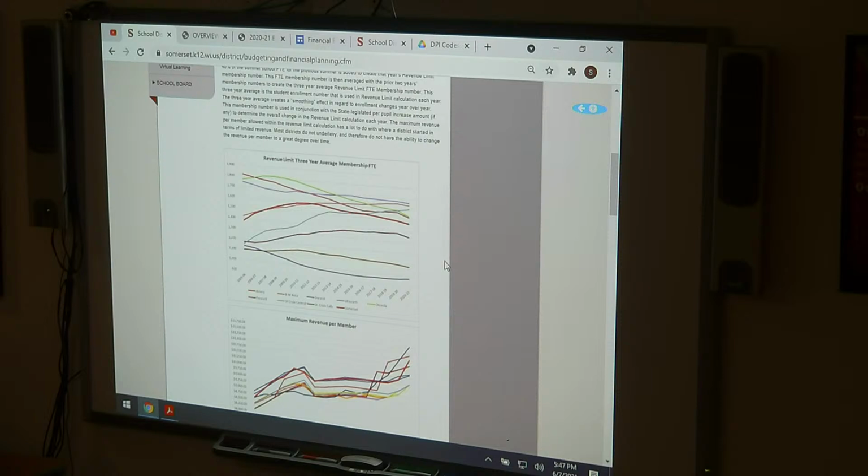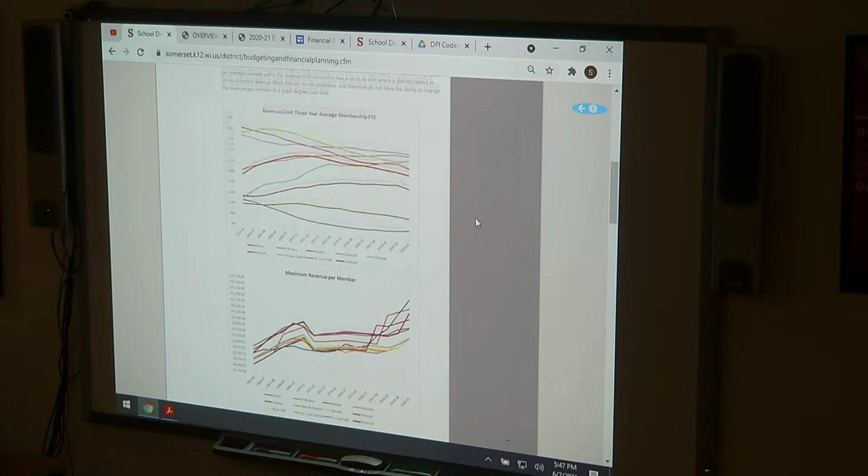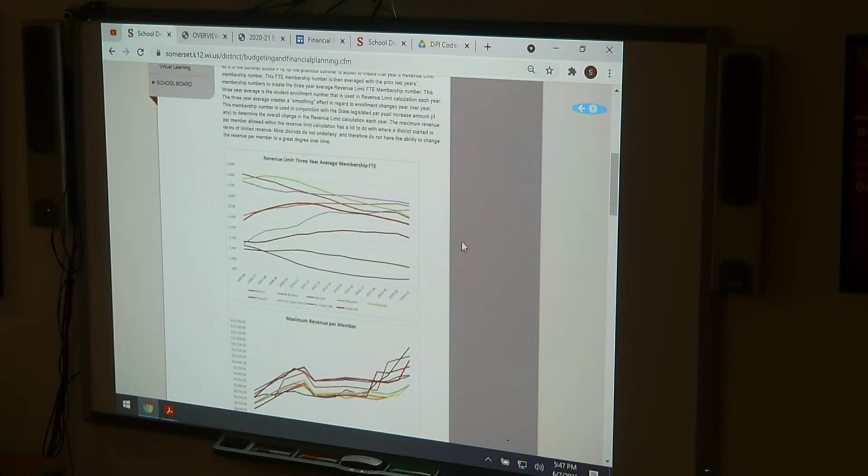And the purpose of this is to show some regional schools, some school districts close to us, so we can see trend over time for the geographical region. I tried to make sure Somerset was the thickest, brightest red line here, so hopefully that's clear.